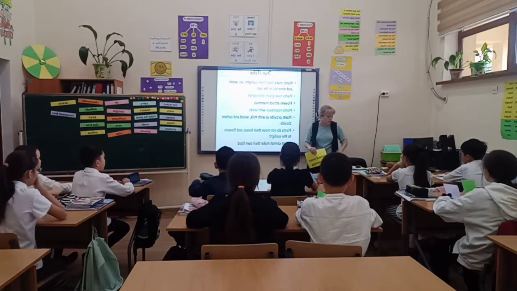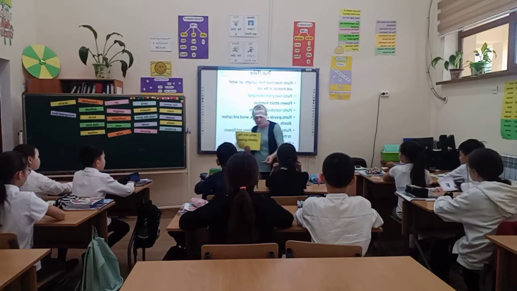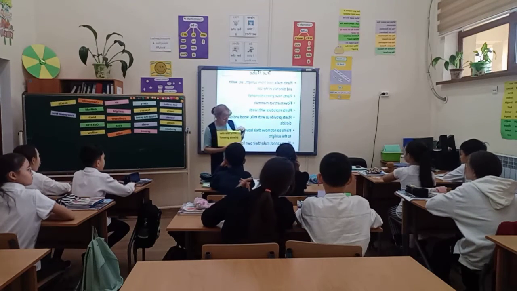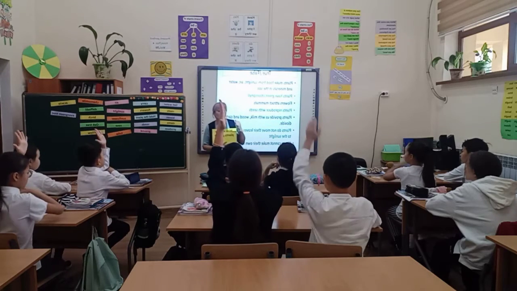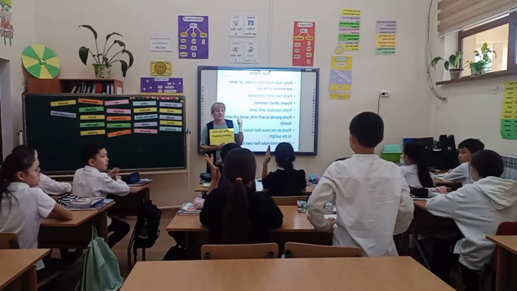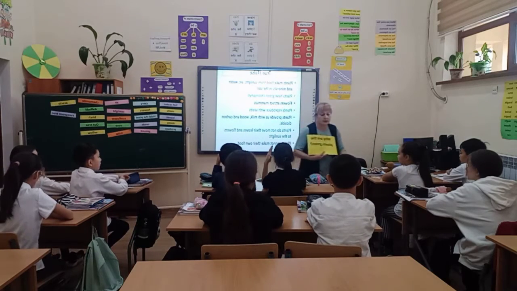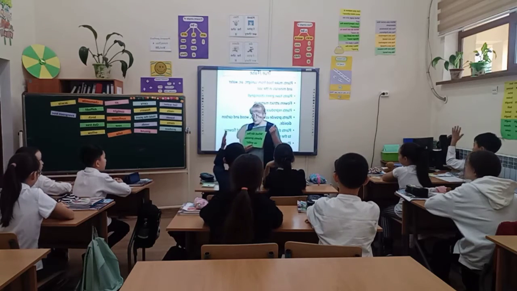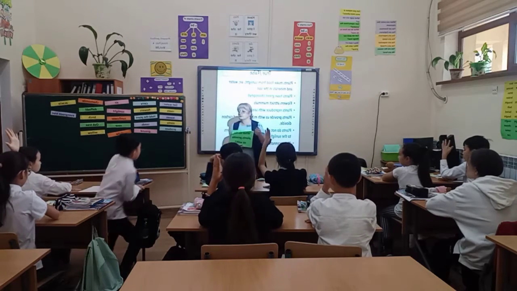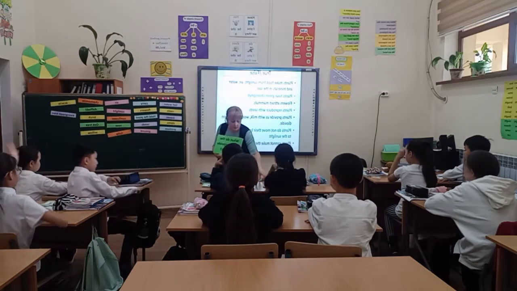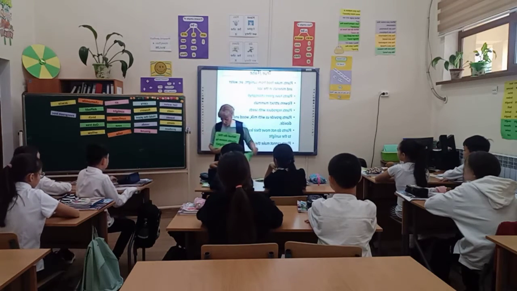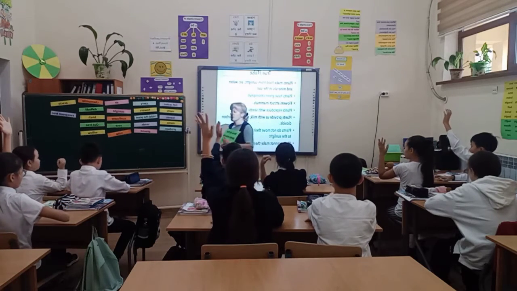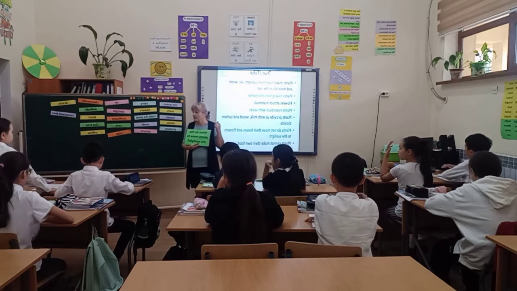I have prepared questions for you from the text. Be sure that you are ready to answer my questions. Why are the plants green? Because they have chlorophyll. And a smile for you. The next question, what do the plants provide us with? Food, wood, and oxygen. Perfect answer. Next one, what do the plants move to the sunlight? The leaves and flowers.